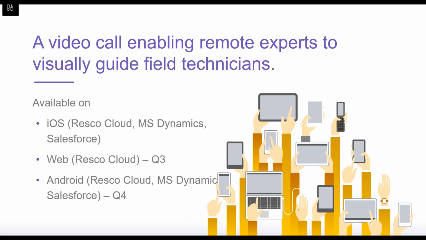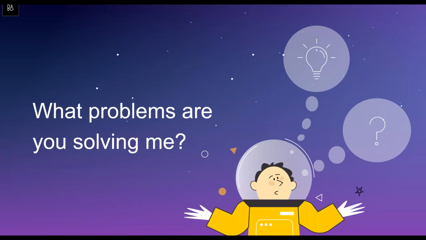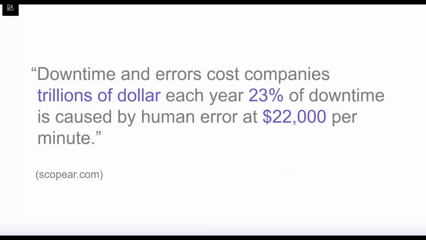And in the Q4 release, it will be partially available on Android as well. So one of the first questions that you might be asking is, what problems are you solving for me? And the biggest problem we are trying to address are errors and downtimes, because they cost companies lots of money, and in these COVID times also many times customers.